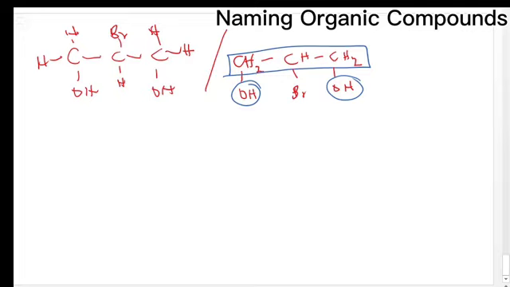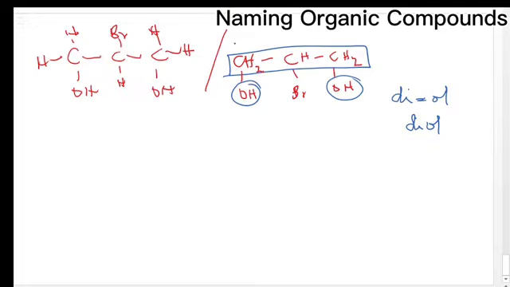Okay, so if that is the case, this is going to be a diol. We call it di, 2 what? OH. So it's a diol. We don't always put a hyphen, we put it as diol. What is the meaning of diol? 2 alcohol functional groups. So if I'm to name something like this, I can name it from right to left or left to right, just like you are following the rules.